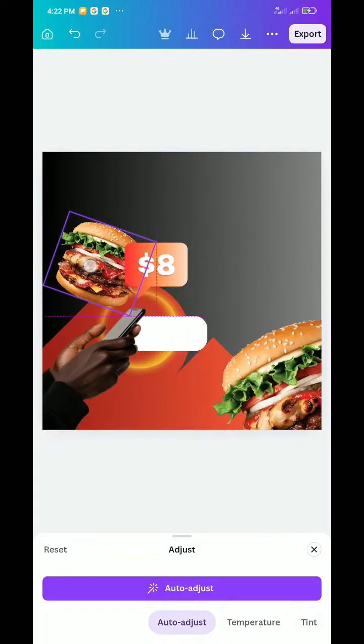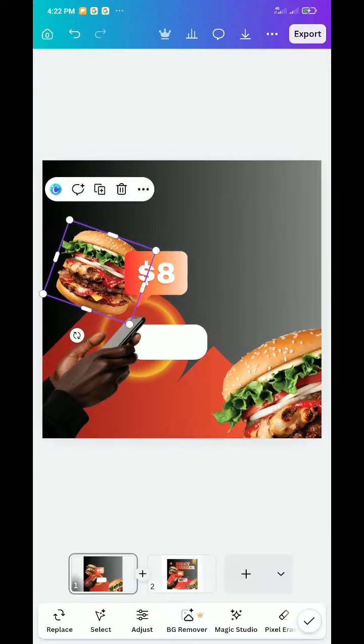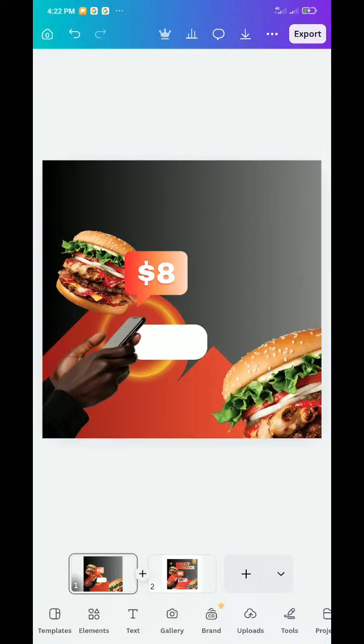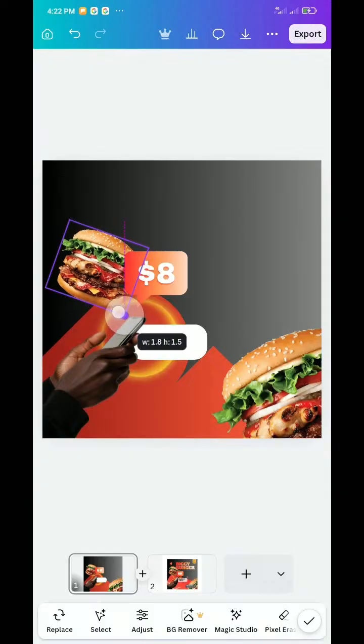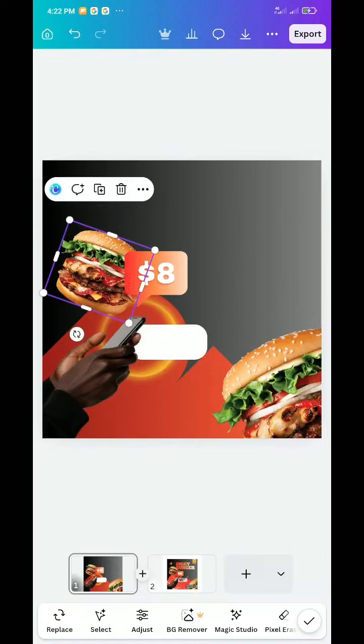Then you are free to do that. You can even select with your mouse whichever position you want. You can as well highlight and select multiple objects and drag together instead of giving yourself problems with mobile.